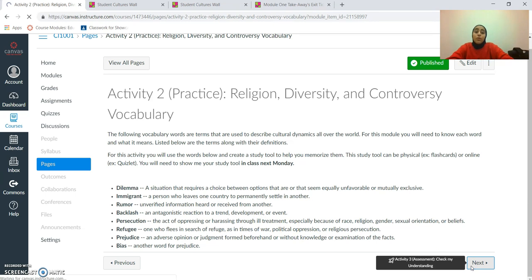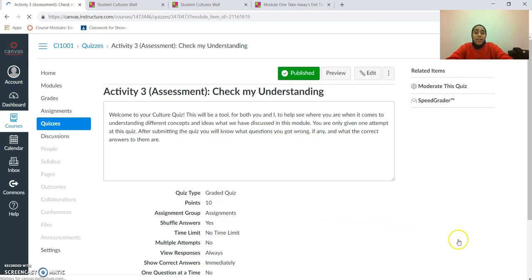The next part of this module is activity 3, which is an assessment, and it is a quiz that they use to check their understanding. I realized from my Showcase 2 assignment that I didn't really pick the best evaluation tool. I picked Kahoot, and it was more of an entertainment tool for the students. As I have assessed it and looked at the feedback of my peers, it was more entertaining than it was a way for students to gauge how well they are doing with the course material.